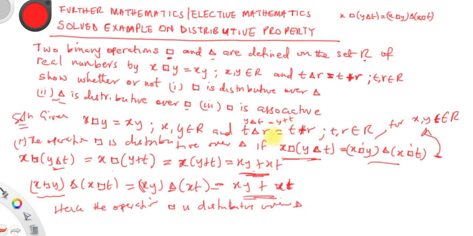Guys, I hope you are enjoying. This is not difficult at all. Let's just look at what is next. I say you have to show whether the operation triangle is also distributive over square. Okay, guys. So let us look at that in the next video. Thank you, guys, for watching.